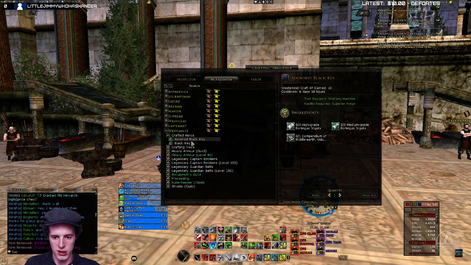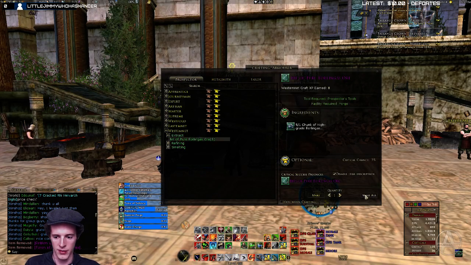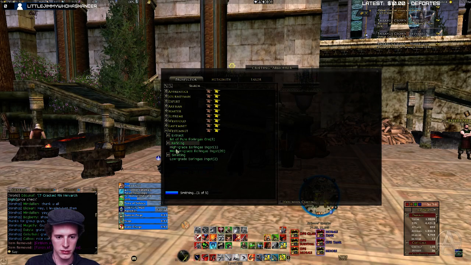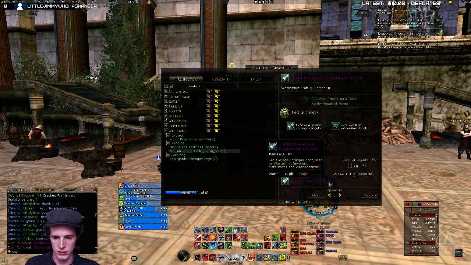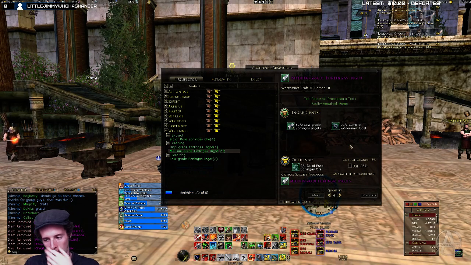So I need high grade, medium grade, and compendium Middle Earth. High grade, low grade. So let's make 2 high grades. Let's do this just for demonstration purposes. How much do I have? I need 2 more of these. All right, we can do this.